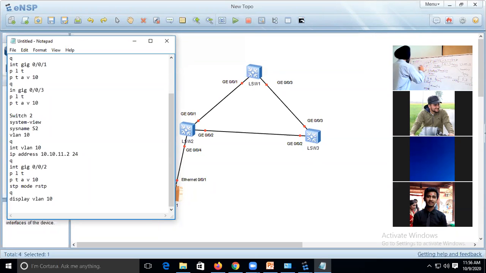The command is stp mode rstp, and RSTP is superior to STP. First, root port election happens. So in this case, we are applying STP. Or if you want to display whether our STP is applied or not, you just type display stp, and you will get complete information about the STP.